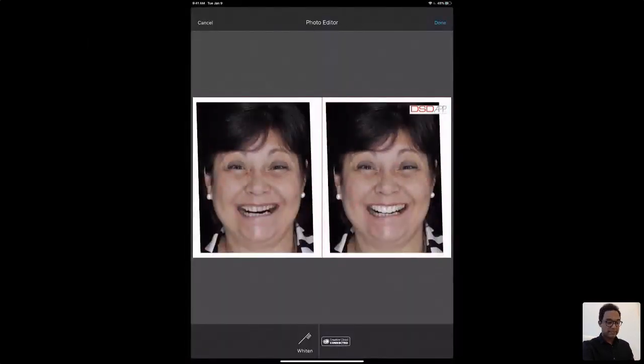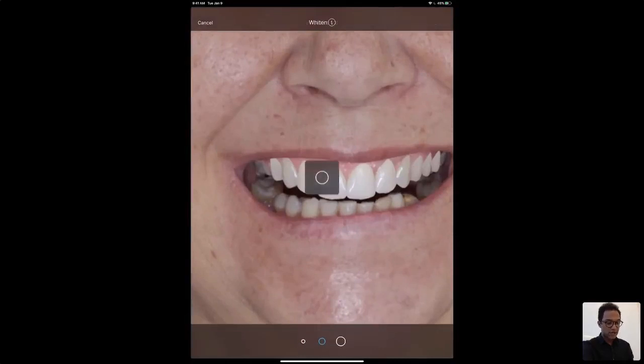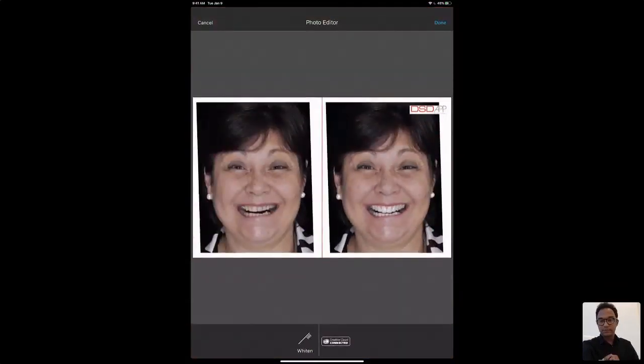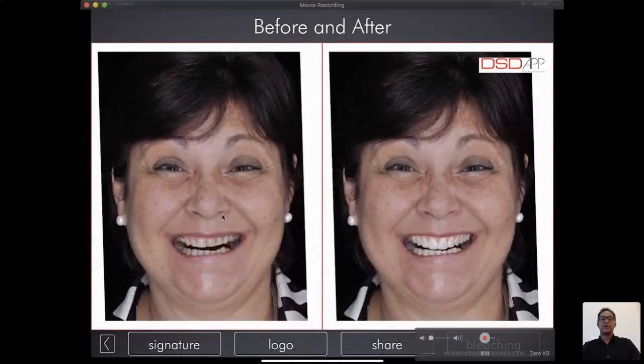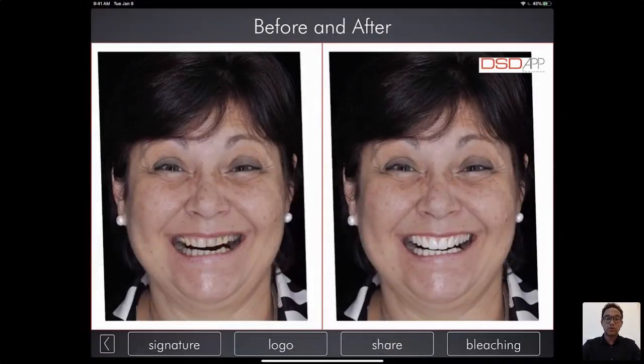To make it more pleasant, you can always bleach the bottom teeth so it matches with the upper teeth, and it's very simple. And here we go. And then you can send that to your patient. So you have it as another tool to communicate with your patient.